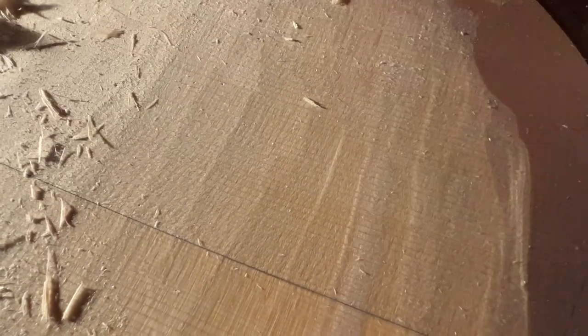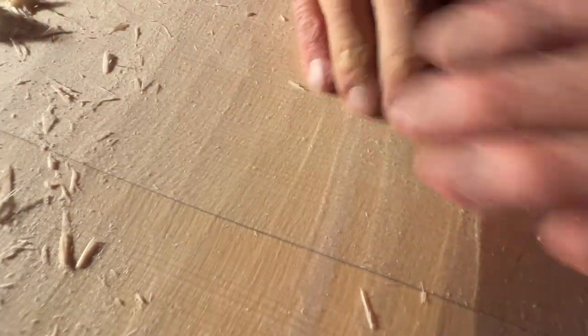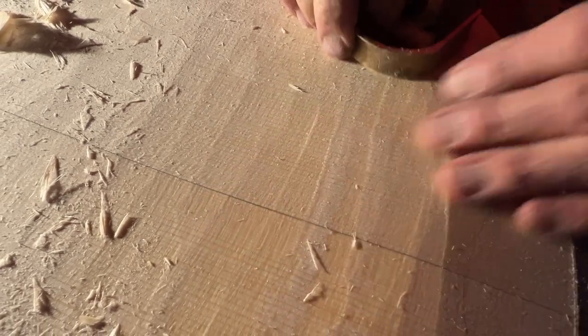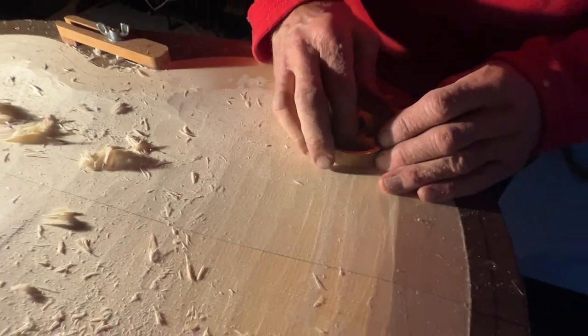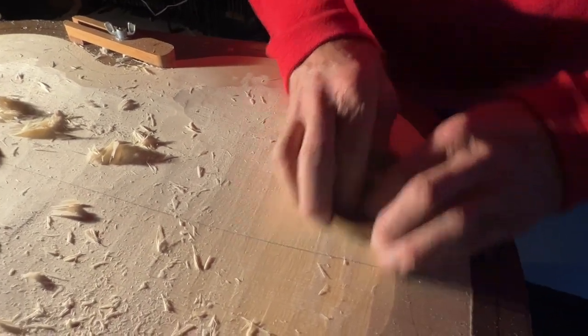So again, on this part of the guitar where the wood is sloping down, it's a good thing to rotate the tool a little bit this way.